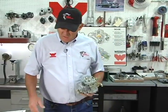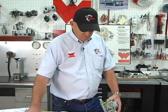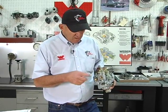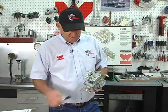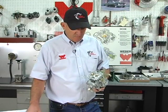is if you're running an engine that's got a cam and a header and it's overboard and the performance is way up there, and you're too cheap to buy a twin DCOE conversion, which we have, by the way, you're going to try to hang in there with your DGV. It needs more air than the carburetor can give it. There's no way for the engine to get air except what leaks around the butterflies. They're not watertight. They leak air. That's the air for idle.